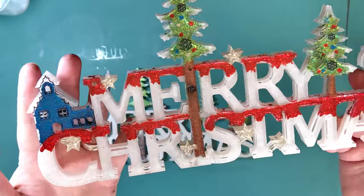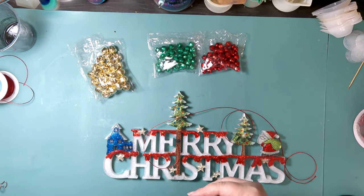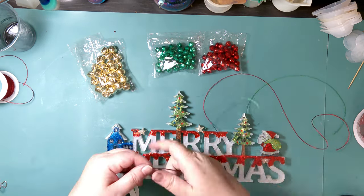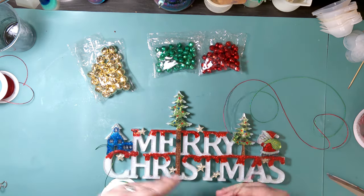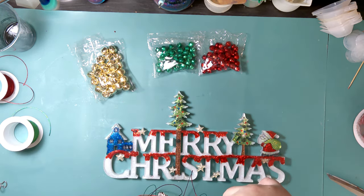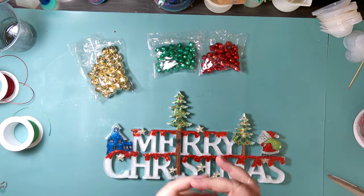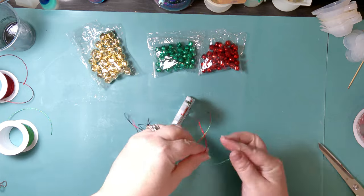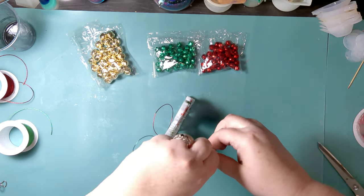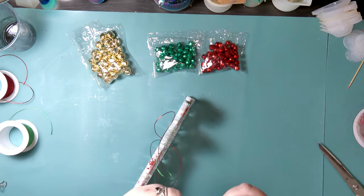This piece I absolutely love. You can do this many different ways — you can have it as a piece that just stands on its own. However, I do recommend letting it sit completely flat for maybe one to two weeks before moving it around, because this piece tends to bend very easily. This is not the first or second one I've made; I've made several and they do bend. Let it fully cure and harden up for about two weeks before moving it around. You could have it standing on your entertainment center, mantle, or wherever you're putting decorations.